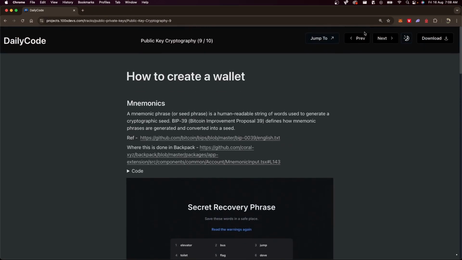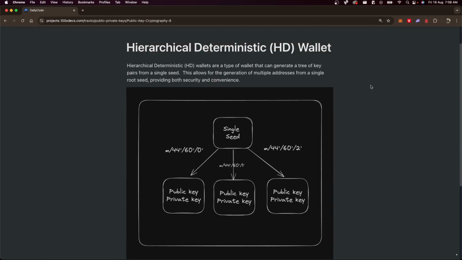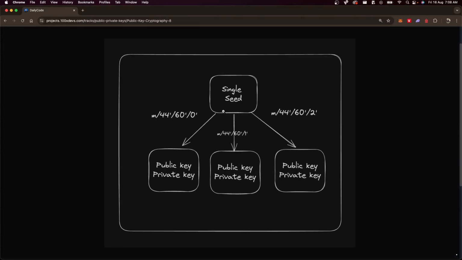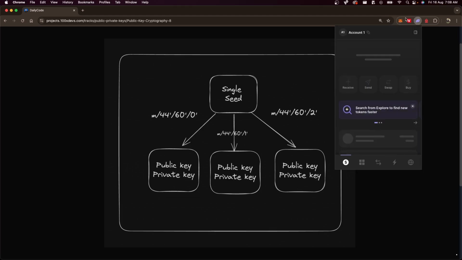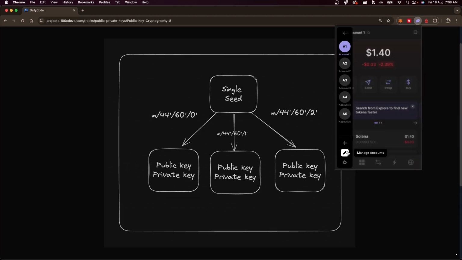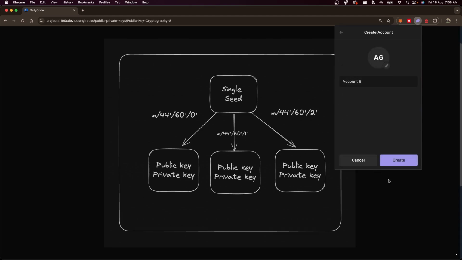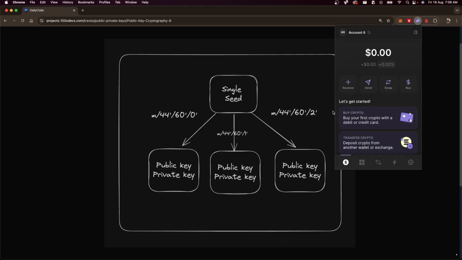What did the guy say? The policeman said this is a crypto phrase. So what did we learn from this? Most people, when they have a wallet like this, they actually have a single seed phrase. I repeat, they have a single seed phrase, the same thing the policeman saw right now. And from that single seed phrase, you can create multiple wallets, each wallet having its own public key and its own private key. So whenever I go to Phantom and click on plus over here, I am just creating a new branch of this tree. I am just creating a new public key and associated private key.